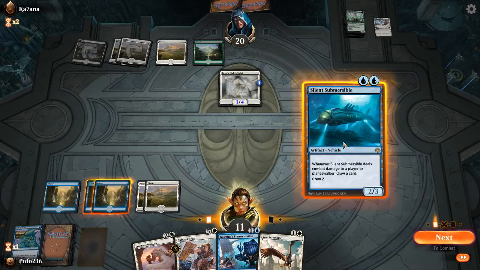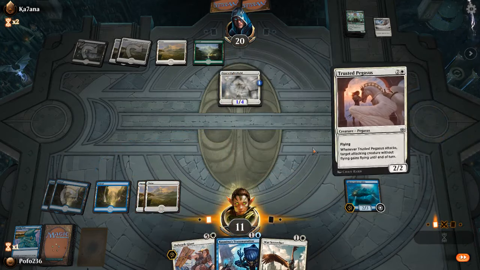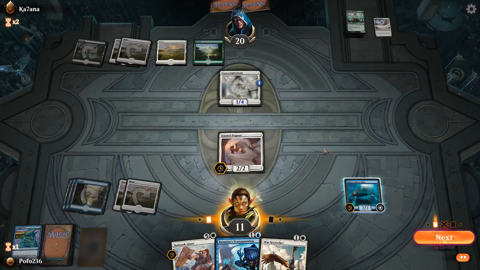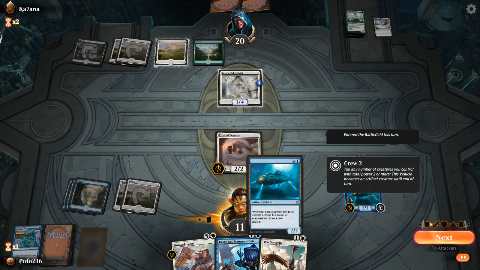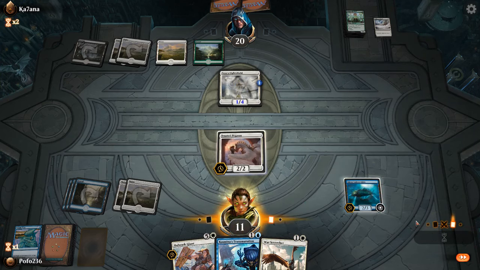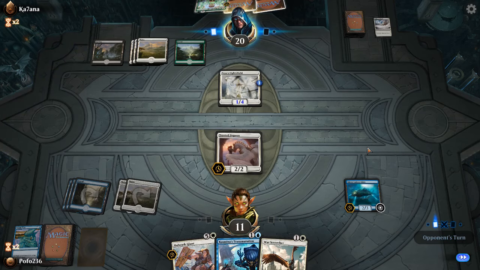Okay, so Submersible plus the Trusted Pegasus. And I think that will do. End turn. So they can't play that Pollen Bright Druid and proliferate.